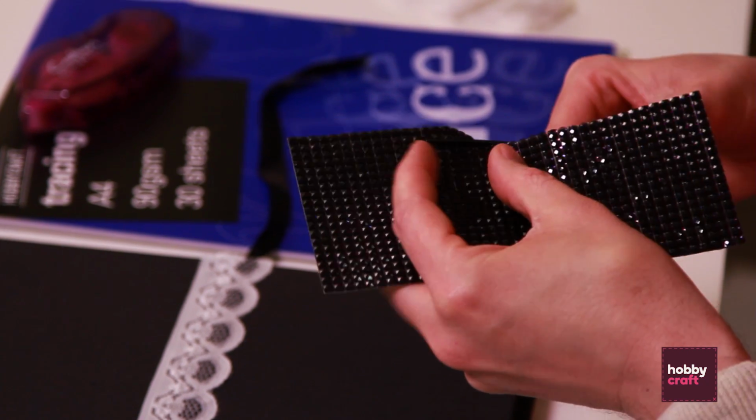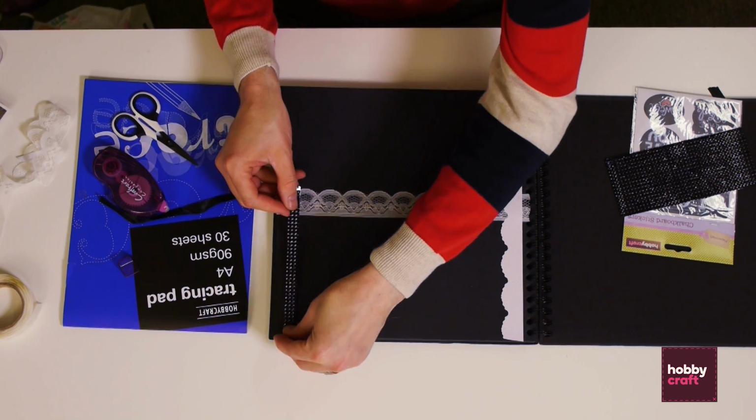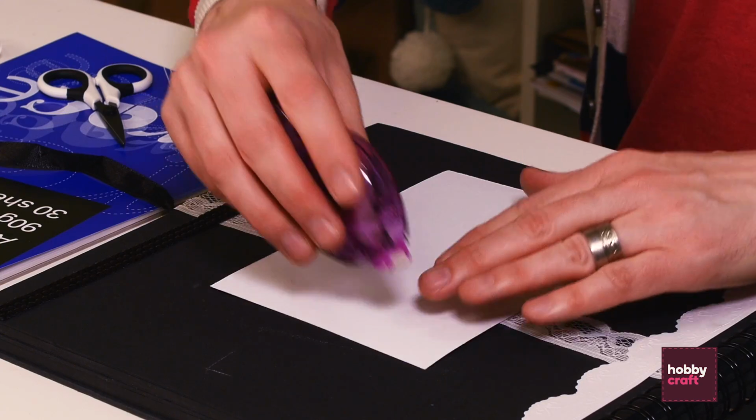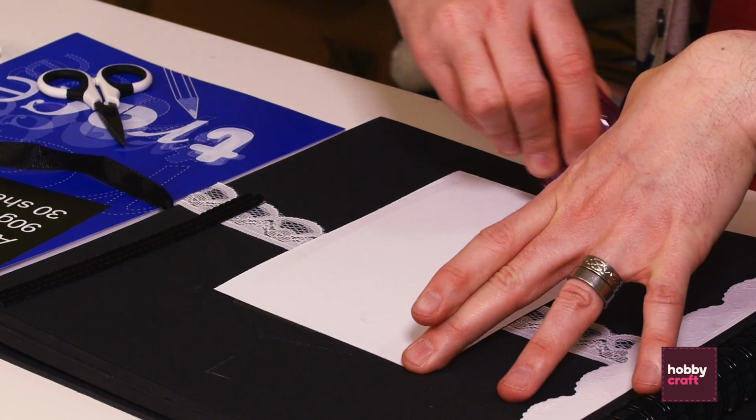Now that we have the base of white down, we can accent using a darker color. For this border, I'm doing a row that's 3 diamantes wide. I'm placing this in the top right-hand corner with a small border remaining free. Now that we have the background done, we're going to start placing the photographs on using an acid-free tape.